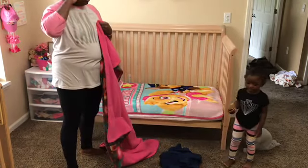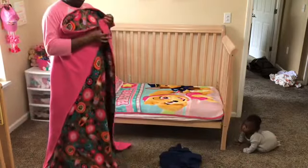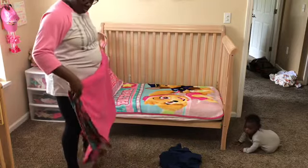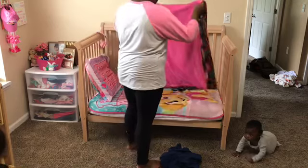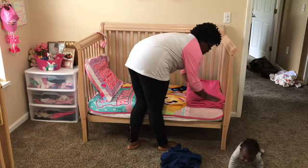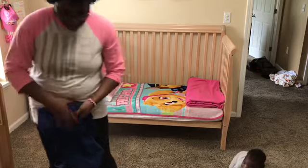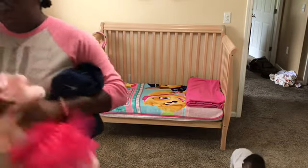Yeah, so that blanket right there is the blanket that I was given for my senior night, which is gonna be almost 4 years ago? Oh my goodness. So just folding that up, and then I'm trying to get Arian to give me her stuffed animals, but she was too worried about eating her granola bar. And does anyone else just ball up fitted sheets like that, or is it just me?